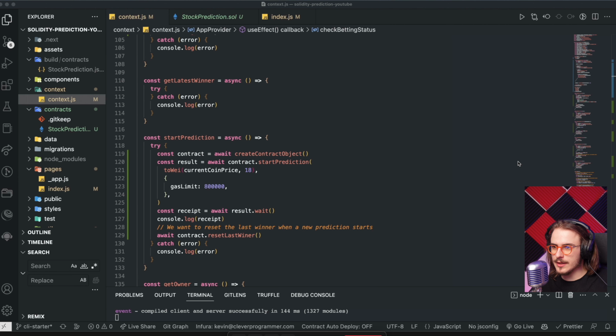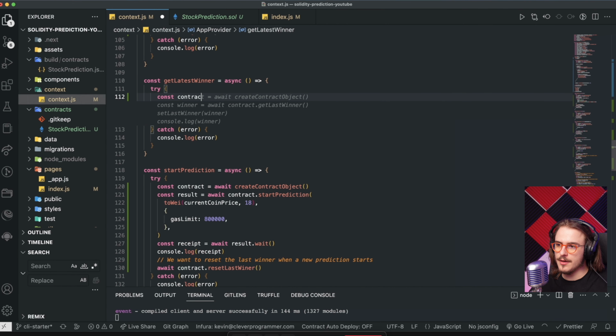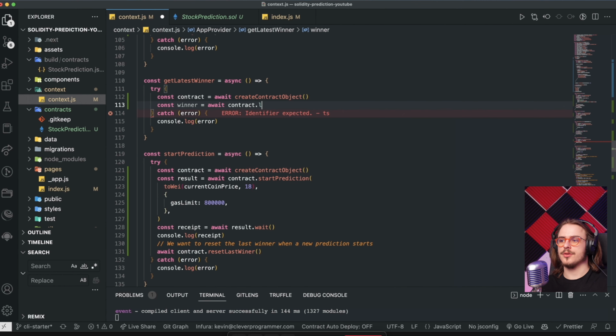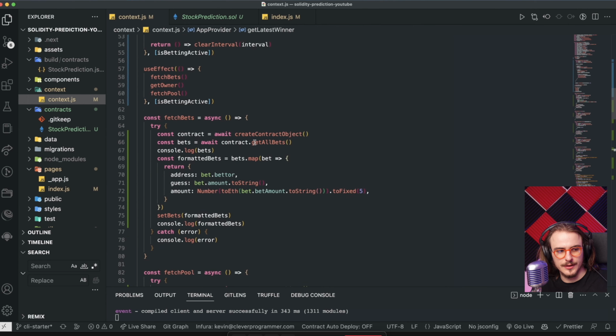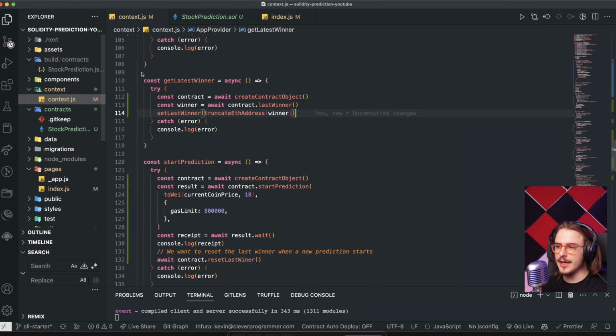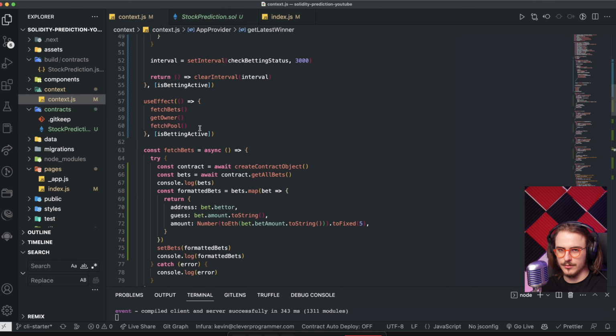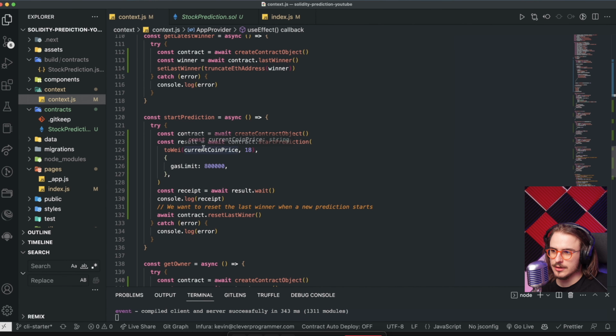That only means one thing, that we have to now fetch the last winner. And so we're going to do that with the usual contract interaction, and we're going to say contract.lastWinner. That will fetch it for us, and then we're going to set it to the useState. So we're going to truncate it, so that way we don't see the entire big address. We're just seeing the important part, the beginning and the end. And we're going to run that function, and that should in theory go through.